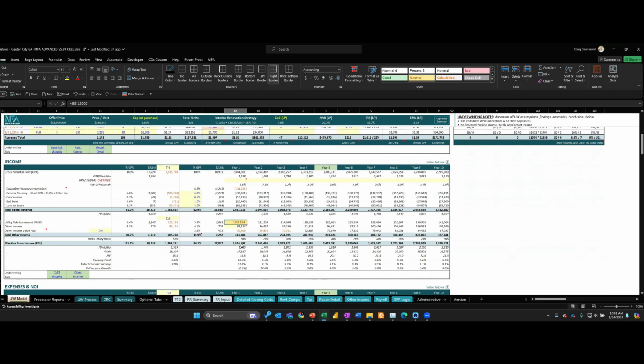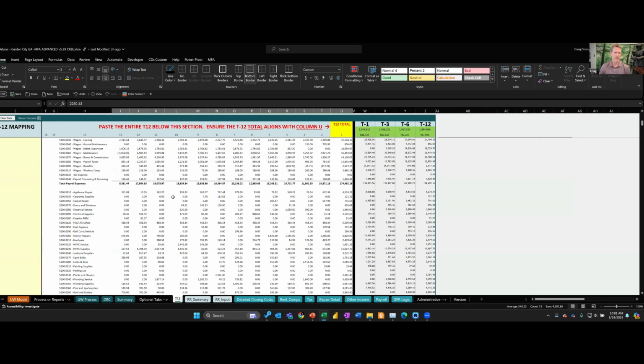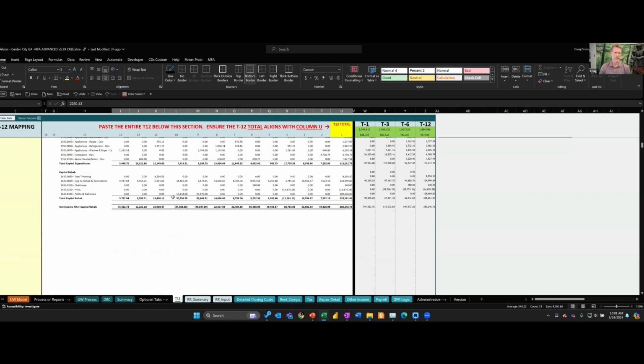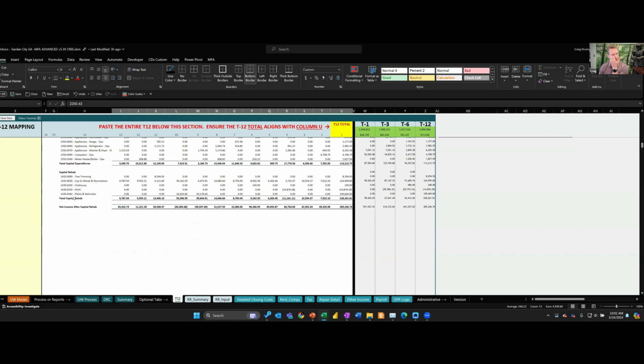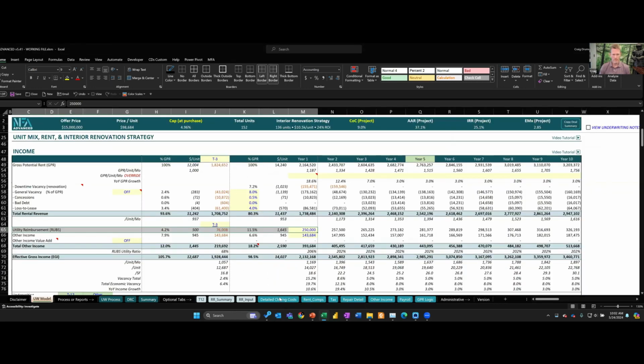Yeah, I mean, it's challenging, right? Because we don't really know what a fully occupied utility expense is at the property. And you could get super detailed, but I don't know if there's a lot of value in that. I can tell you, this is a deal we looked at. Oh, he took it out. Oh, we got a new T12. He pasted over it. Shoot. I don't know if I have it, so let me check.